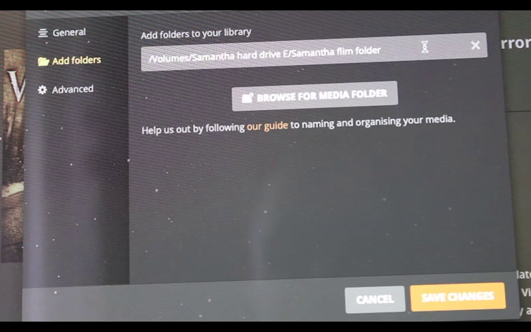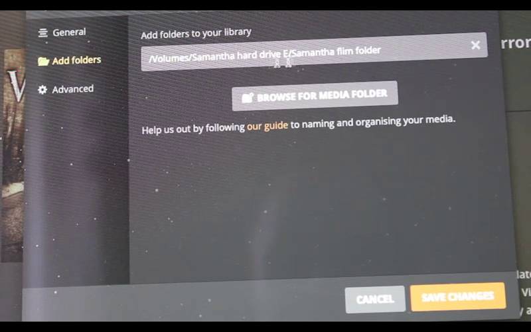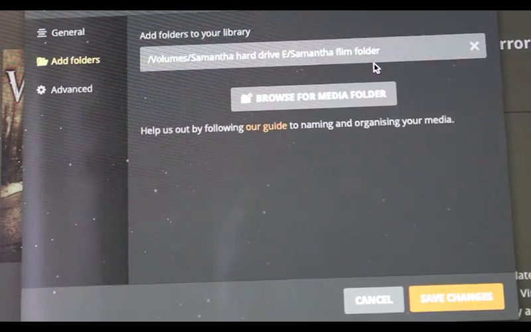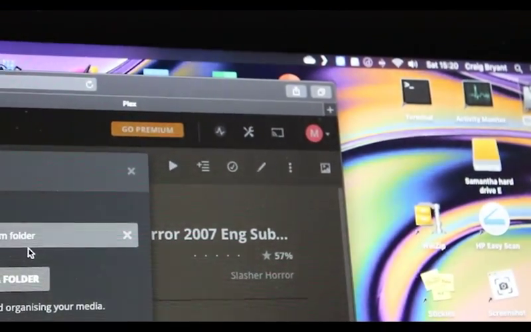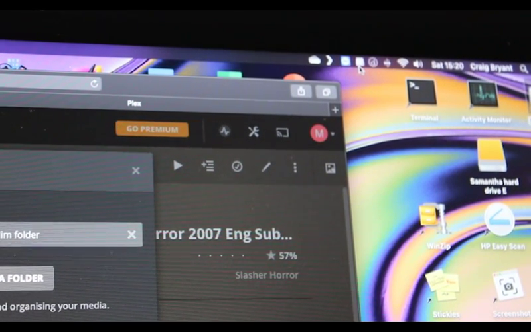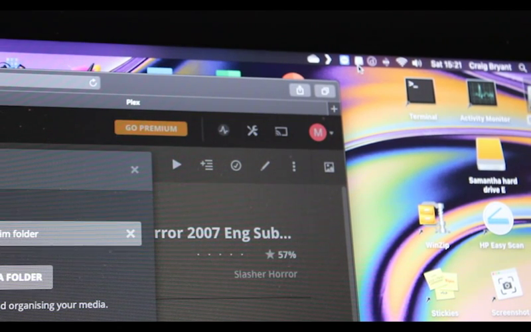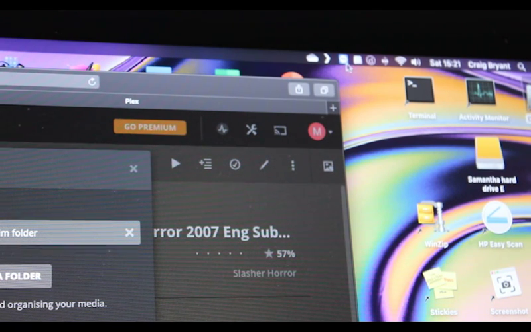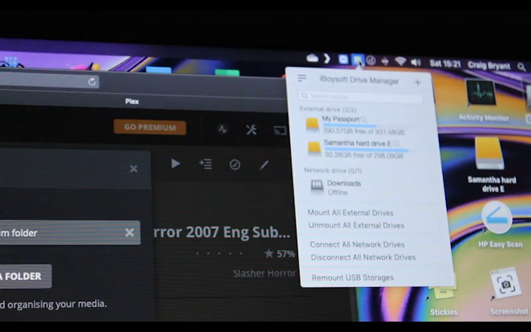Now, I had two here. It came up something iBoysoft. Now, iBoysoft was a piece of software I have got for the Mac for mounting NTFS. Because NTFS, it doesn't recognize on the Mac, but it does on the Windows computers, and I had to get this when I first got into Apple Mac, and it basically mounted NTFS drives externally, and I had trouble with that.